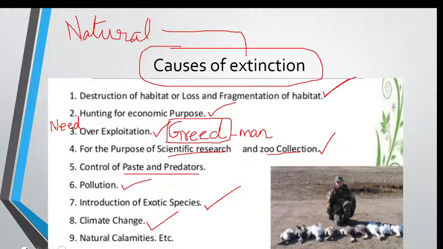And this seasonal change, what will happen? We might have heard that farmers are waiting for the harvest. As per the previous information the farmers have, they plant their crops and they will wait for the harvest. And at that month, suddenly a flood will come. The whole plant will be destroyed. That is the impact of climate change.